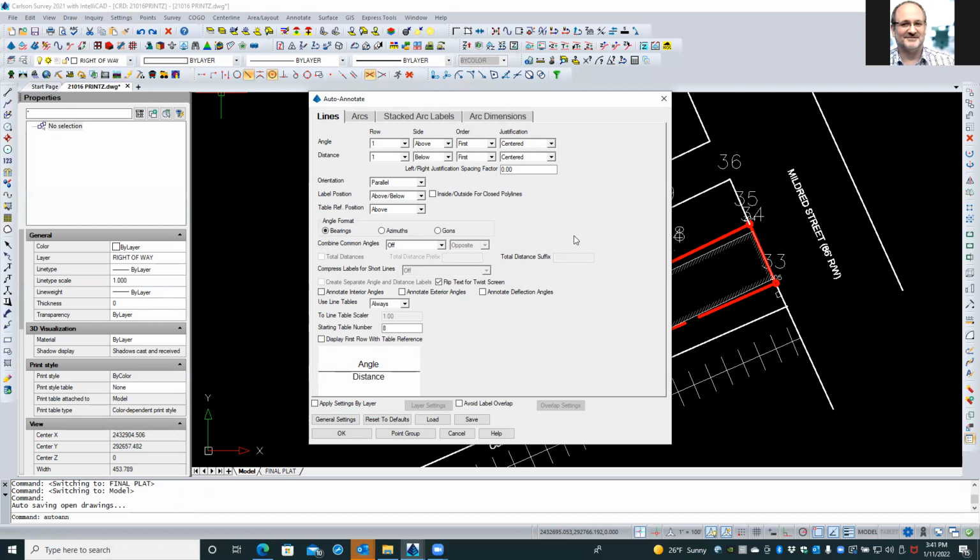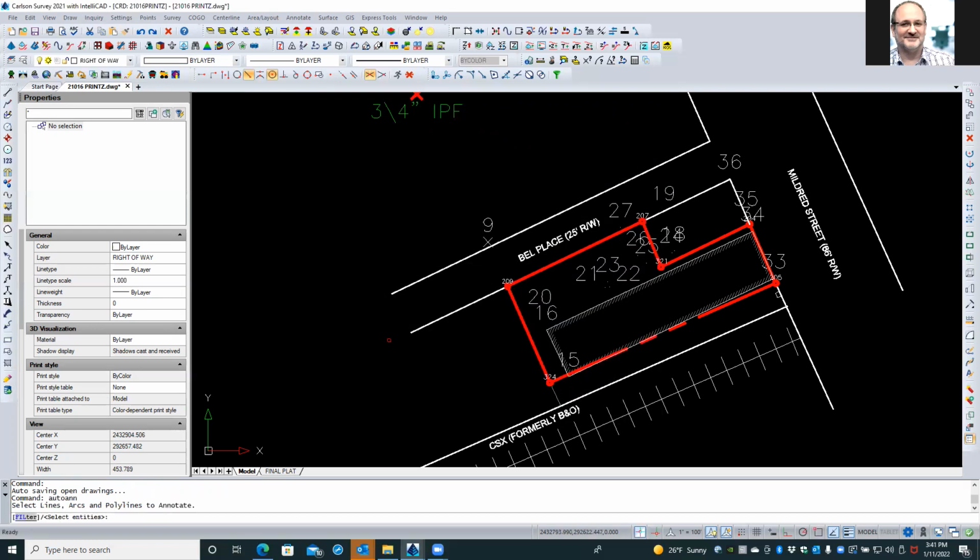Well, let's just go ahead and try this and see what it looks like. Say okay, it may be that we're going to have to do these individually anyway. So now pick that property line and hit enter. Oh, press enter for no line table. What happened there?